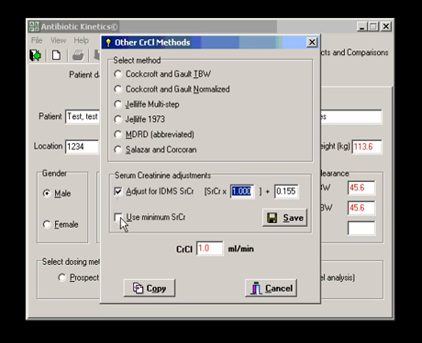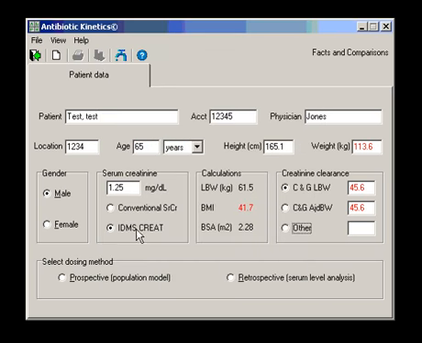It's also probably a good idea to use a minimum serum creatinine with IDMS because you're going to be seeing numbers that are a lot lower than what you're used to seeing. So select those two, enter the numbers you want to use, and click Save. And from now on, whenever you select IDMS creatinine here, you're going to have it automatically adjusted.